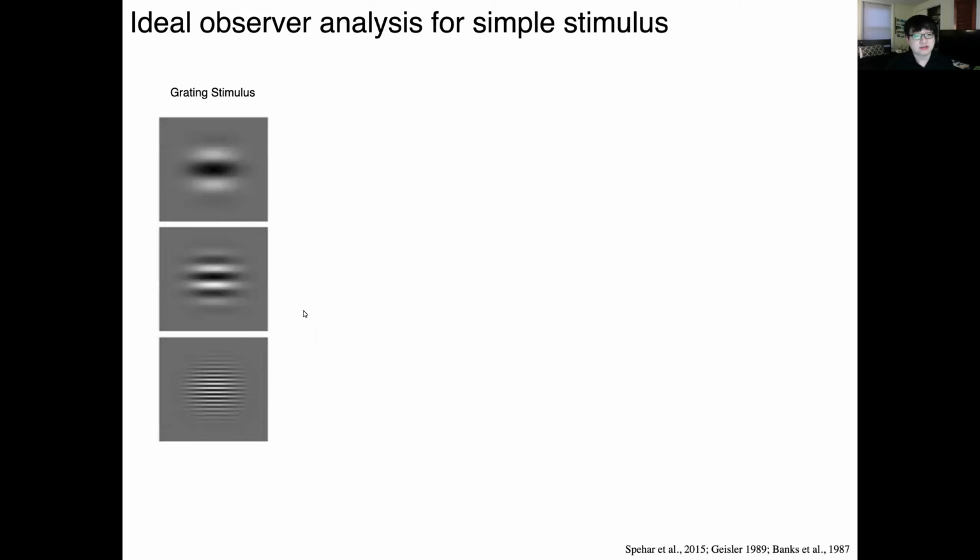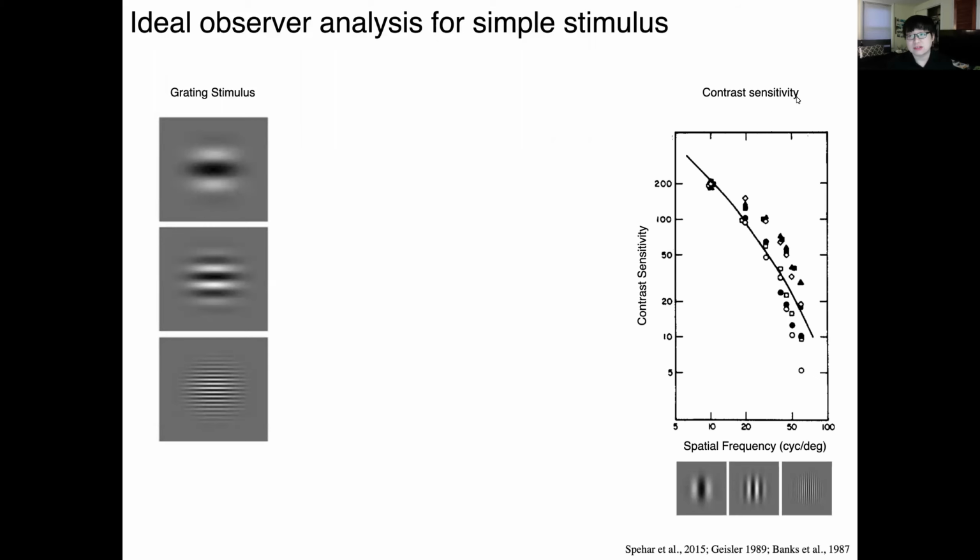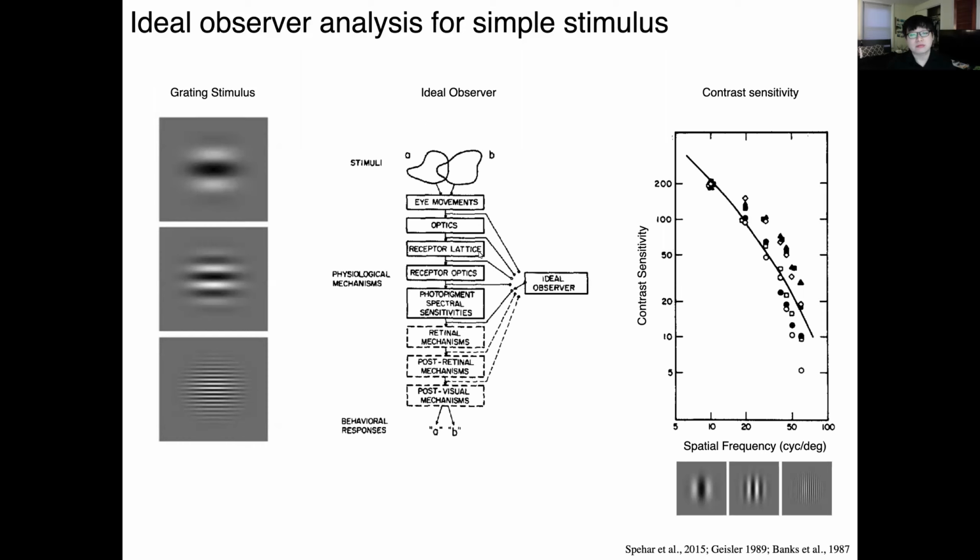There is a long tradition in studying the limits of our visual system in terms of information processing using simple stimulus, such as gratings, and simple psychophysical experiments, such as contrast sensitivity, measured using detection, and how it changes as a function of increasing spatial frequency. We also have a pretty good understanding of experiments like these using ideal observer analysis, which characterizes various components of the visual system and the statistical properties of the experiment.